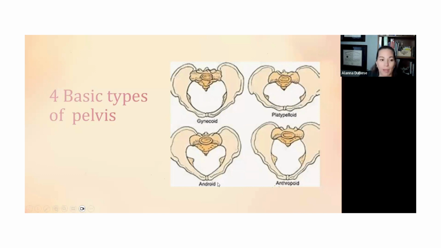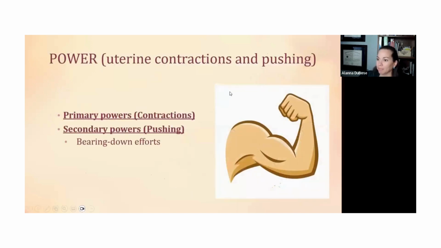Android is the most similar to the male pelvis, and it's a heart shape, and you can see these are the ischial spines, by the way. You can sort of see them from above here, but you can see it would be hard for a big round object to go through this space. The only space it really has is like this much, right? So then platypelloid is long, like an oval this way, and anthropoid is an oval front to back, if that makes sense. Okay. That's just something you have to memorize, basically.